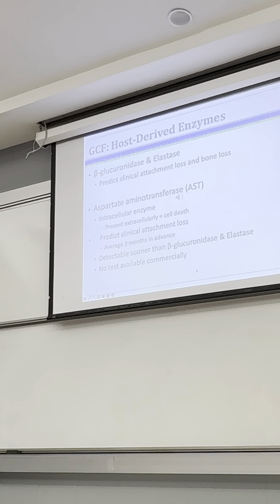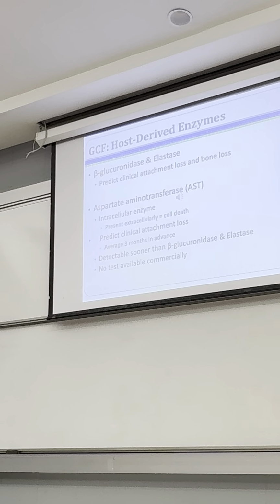Okay, these top 2 here are some other enzymes that would be inside of that inflammatory soup we're talking about, and that helps to predict clinical attachment loss and bone loss. So if they're using these little gingival crevicular strips, those are some other enzymes that we know indicate higher periodontal activity.